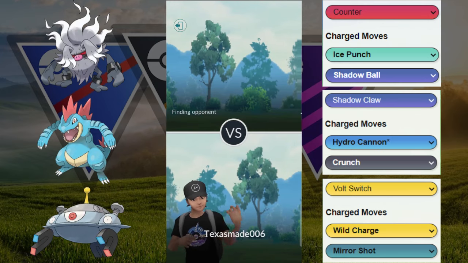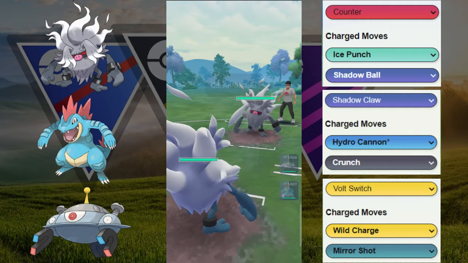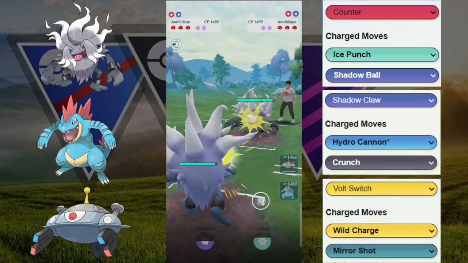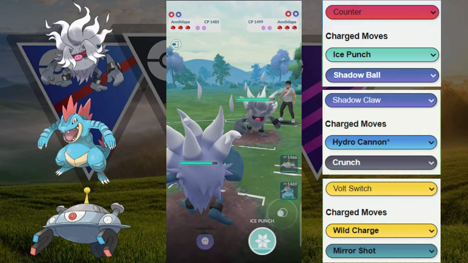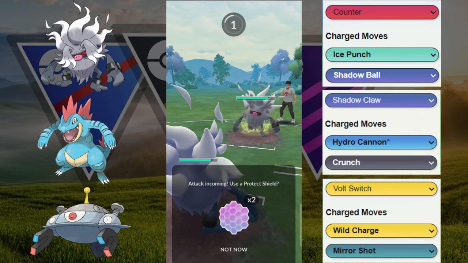We are in the Great League Remix, and let's see what team we're going to be running with today. So let's try out the team with Annihilape paired with the Shadow Feraligatr and the Magnezone. So we got a mirror matchup here. This is going to come down to who's going to shield, who's going to bait. The classic mirror match. Who's going to be able to win CMP ties.